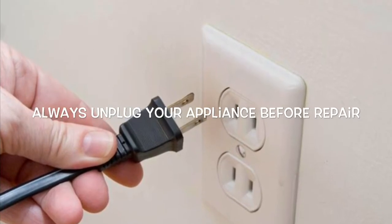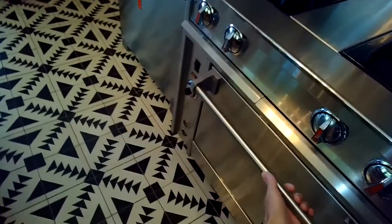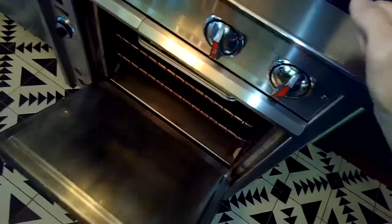This is Scott the Fix-It Guy. Today we're dealing with a Dynasty Jade oven that is not heating up, so we're going to change the igniter.